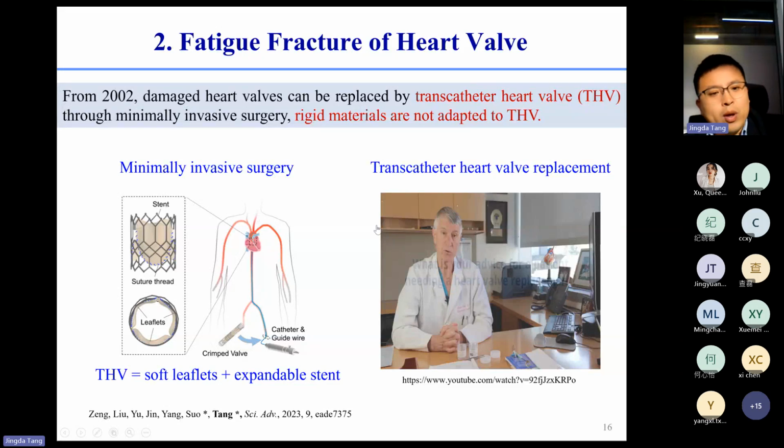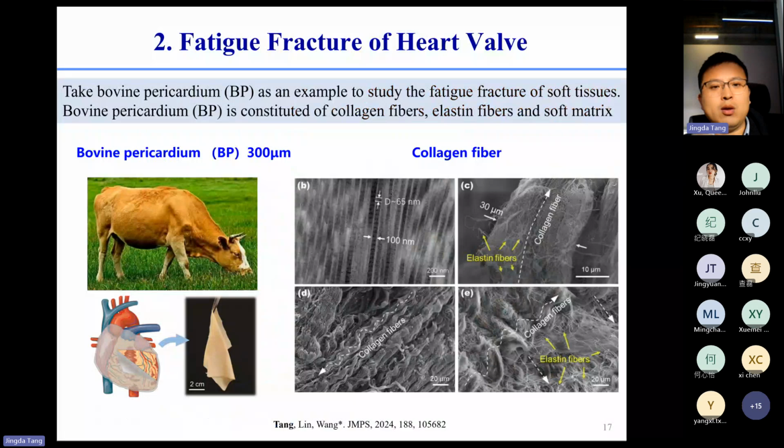So we want to study why this kind of soft tissue has such wonderful fatigue resistance. Okay, so what's this material? This material is bovine pericardium. So this is a cow, and this is the cow's heart, right? We harvest the very thin membrane from the bovine heart. So this is the membrane. The membrane is very thin.